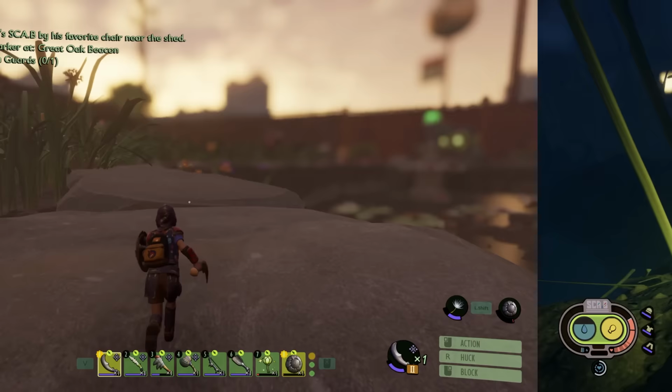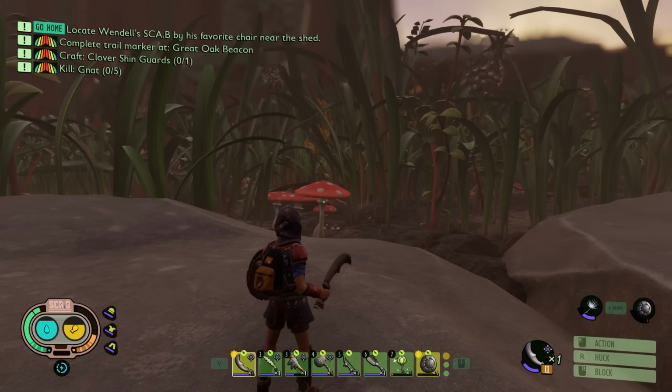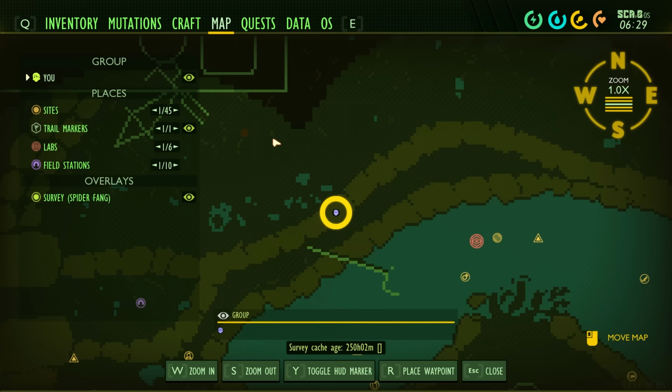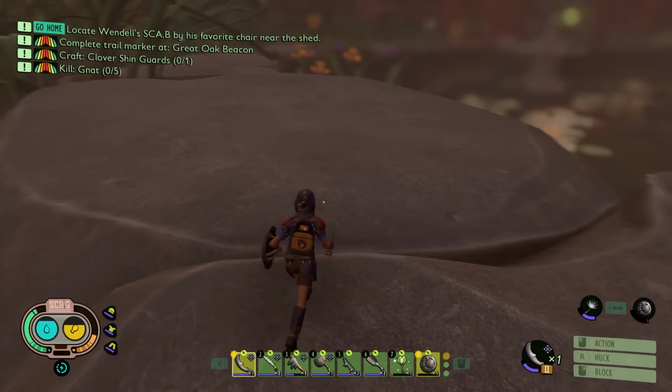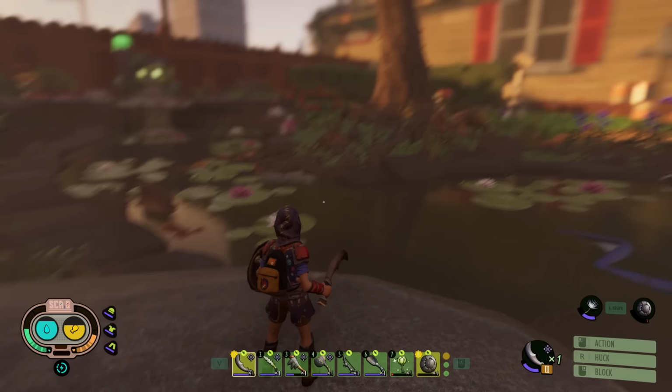So as I was making my way back home, I decided to go kind of along this little chunk here, because why not? It was a relatively easy way to travel. And I came across a fire ant and managed to kill that for a fire ant part. So that's pretty good as well. We're going to find quite a lot of tier 3 armor and equipment recipes, I think, once we do ultimately make it back to the oak tree, which is over there.